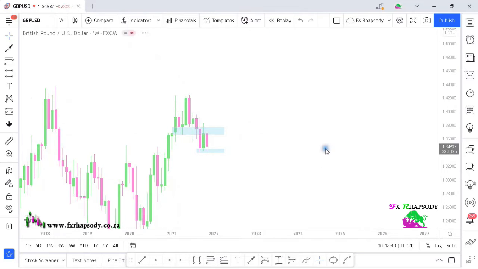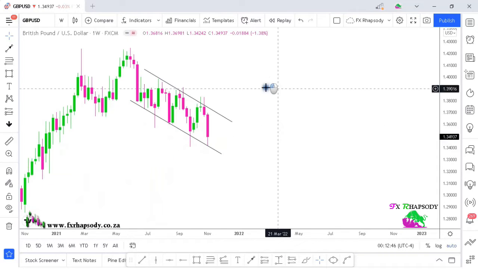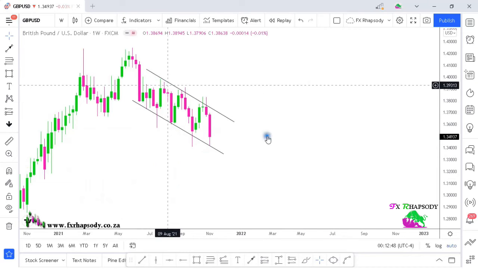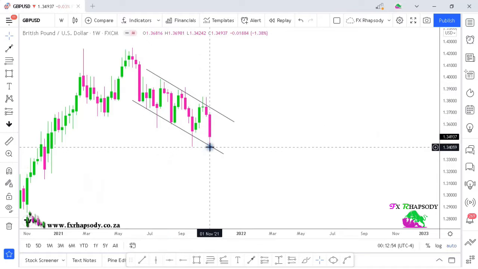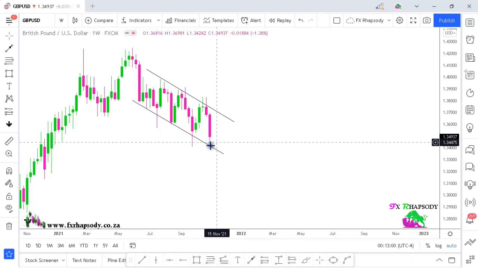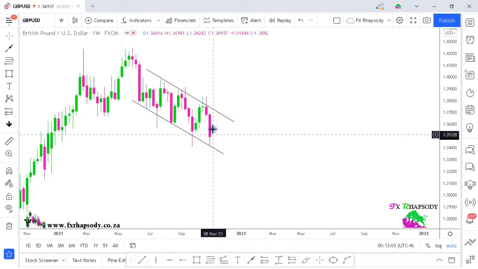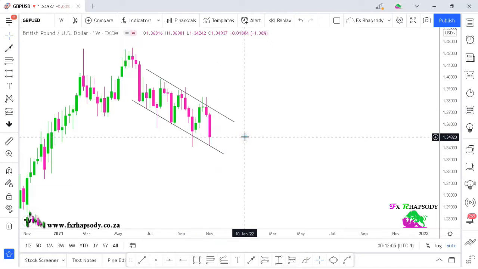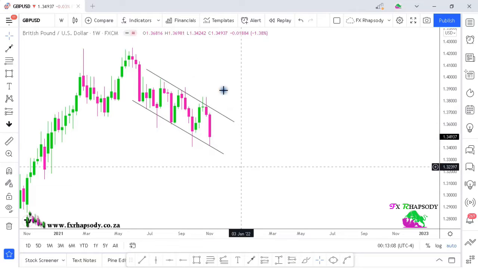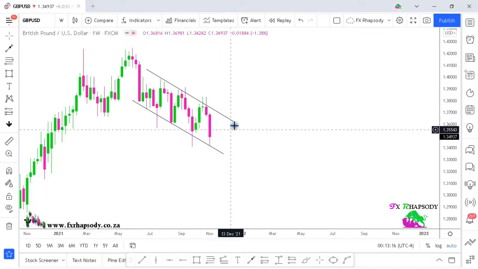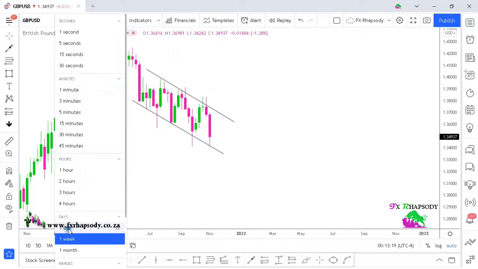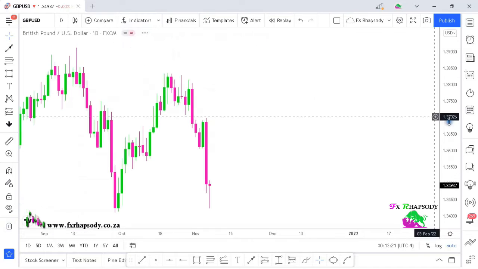On a weekly time frame, what we can see is this trend going downwards. Price is respecting this trend line, bouncing off it again, and this is now a couple of times that it's bounced off it. So it's a strong trend line bouncing from the top and the bottom. Let's expect this to be a strong one. Let's see what price is going to be doing over on this side, if it's going to start moving, bounce to the bottom again, move up, and let's just keep an eye on that.